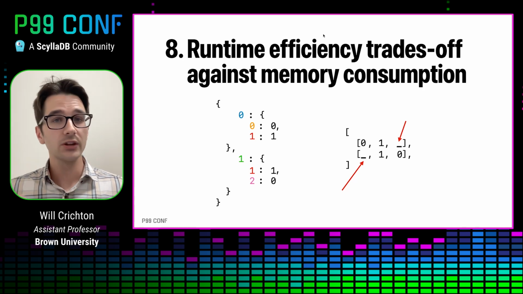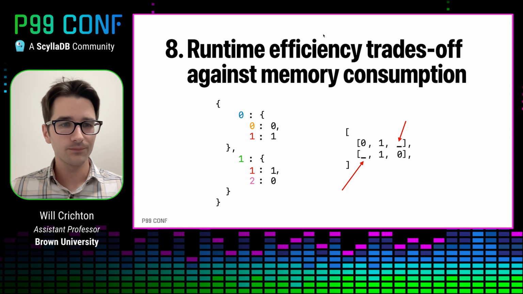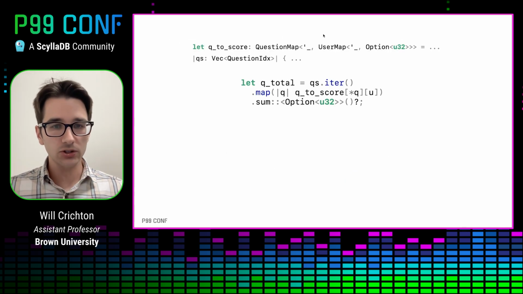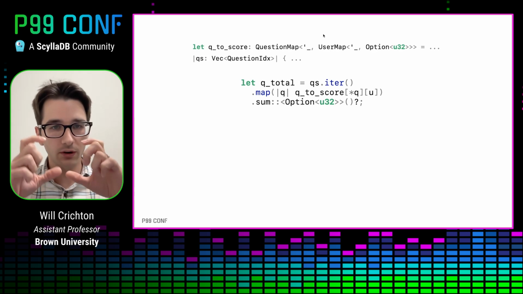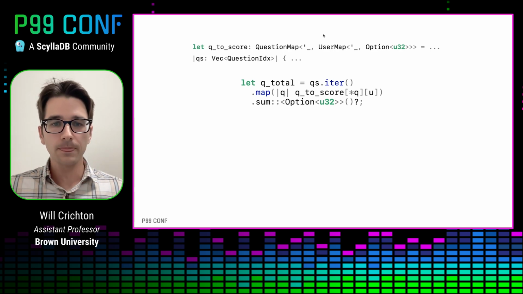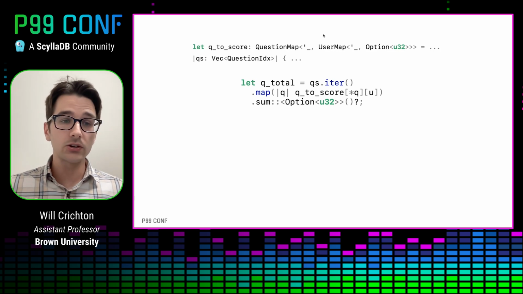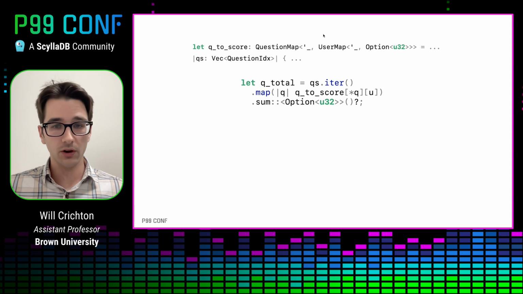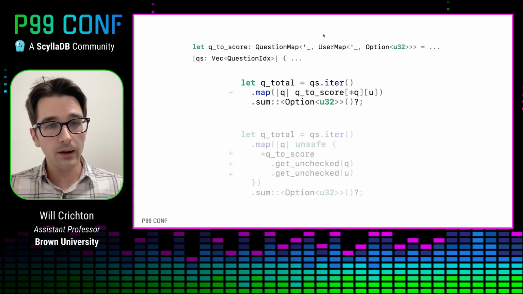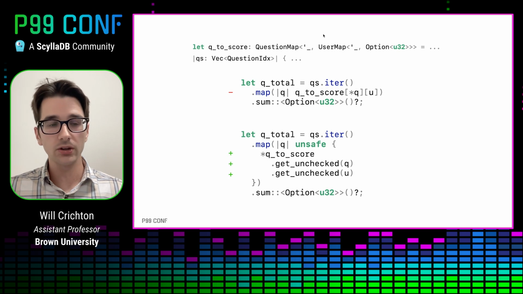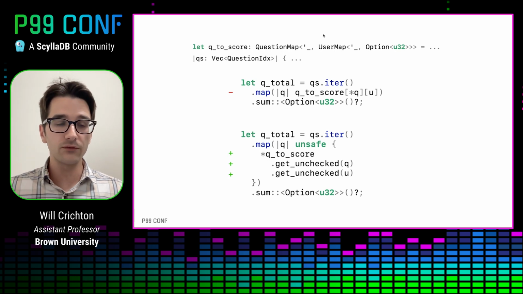And speaking of trade-offs, we do need to talk about safety. So when we're indexing into this vector data structure here, like when we do Q to score, star Q brackets U, by default, those index operations are bounds checked, at least in Rust. Now, those checks incur a small but still observable cost. So we can slightly optimize our program by using a non-bounds checked operation, assuming we've very carefully vetted our code for correctness.